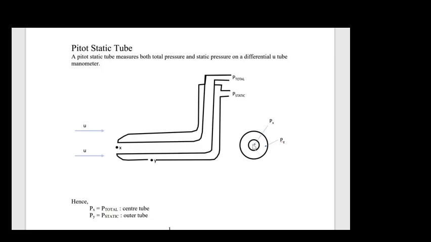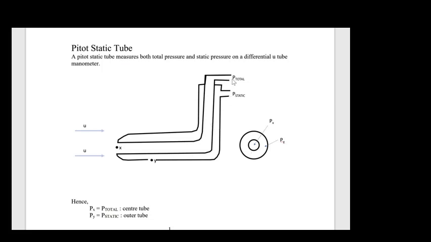X here, Px, that is the total pressure, static pressure plus the dynamic pressure, being exposed to the pitot tube at position X. This point here, this tube on the outside, is only being exposed to static pressure. There's 0 dynamic pressure. So Py would be our static pressure. So we've got 2 different pressures.